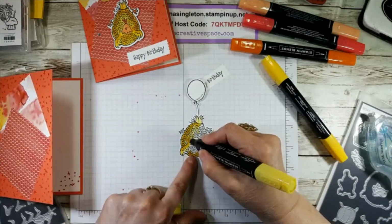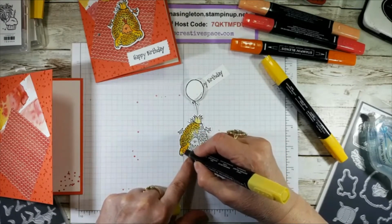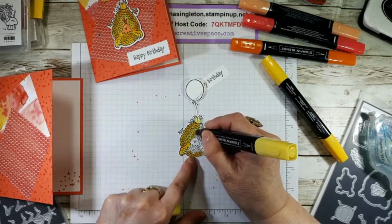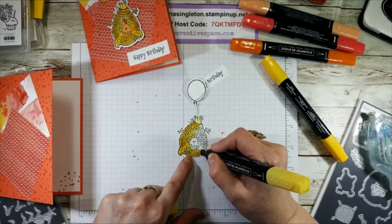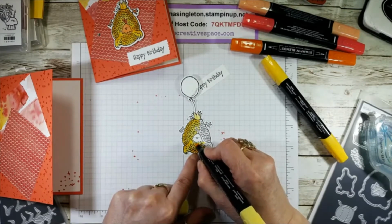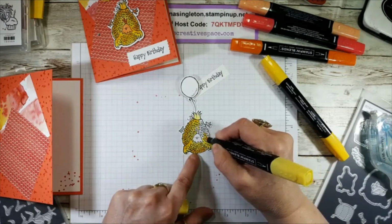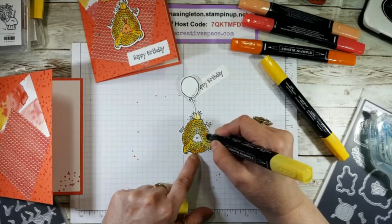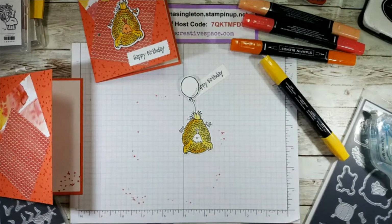And then you come back and you do some little small circles. And the alcohol in the two colors, I mean these are the same color but different shades, will actually blend. That's why we call them Stampin' Blends. So I'm going to get in that little area there, just like so. And then I'll color this in, and then I'll go back with the dark. Because sometimes I like that it gets almost like watercoloring where you put down water first. So I like putting down the light first and then going back with the dark.